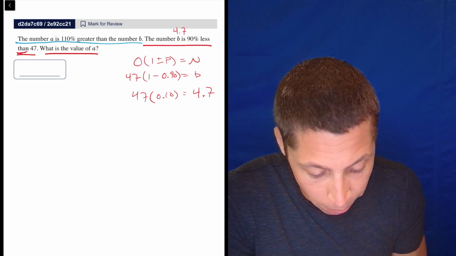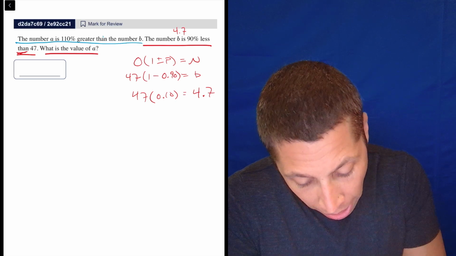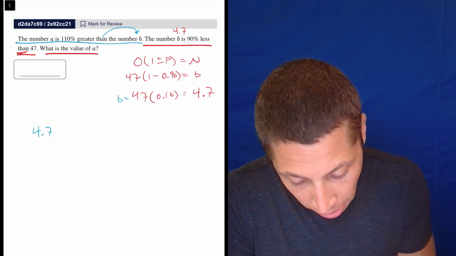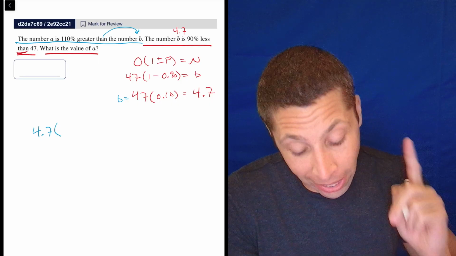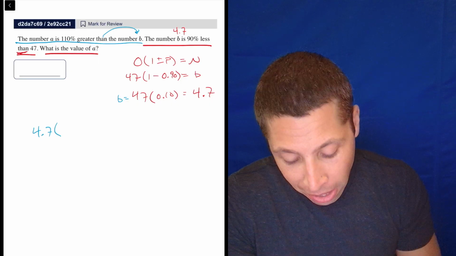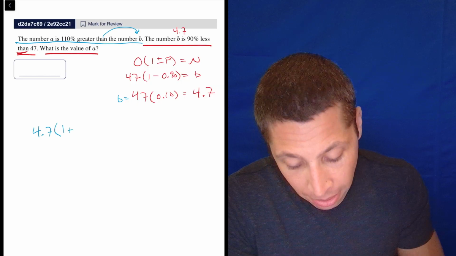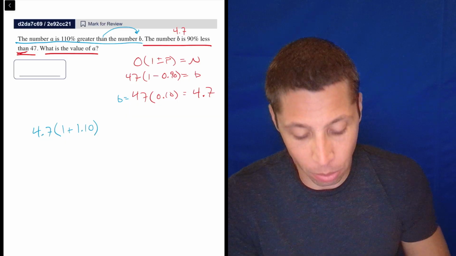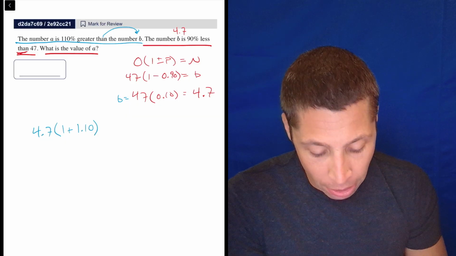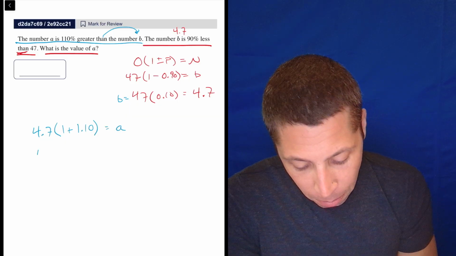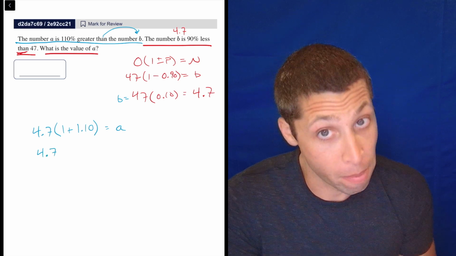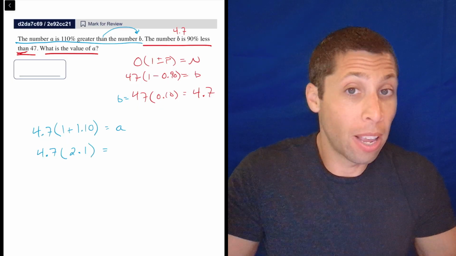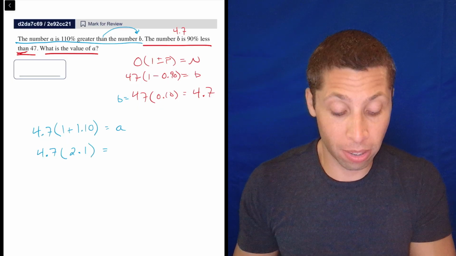Now I can follow this other sentence. The number A is 110% greater than B. So again, the "than" is pointing to B as my original. So that's B, 4.7. Then 110% greater, you gotta be careful, right? This is the open formula with the 1 plus or minus. So when it says greater than, that means you're doing 1 plus, and then the P is the percentage they gave you. So 1.10, right? 110% written as a decimal. So what ends up happening is instead of multiplying 4.7 by 1.1, which many of you will do, we end up multiplying it by 2.1, which if you're just following the formula and plugging points into equations, works out great.